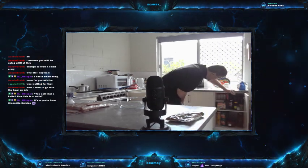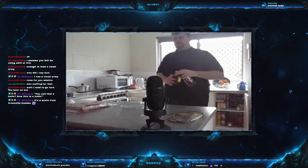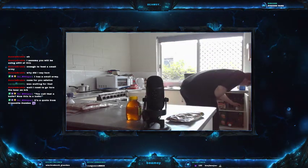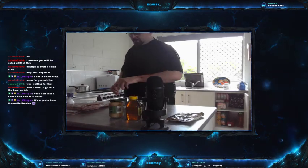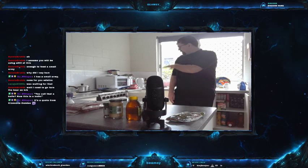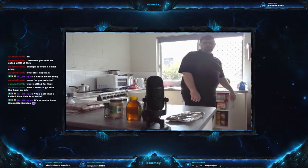And let's see. But the key imperative at the moment is just to get those as crispy as possible. That way you get the crunchy bits mixed through.